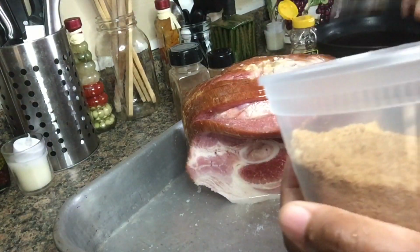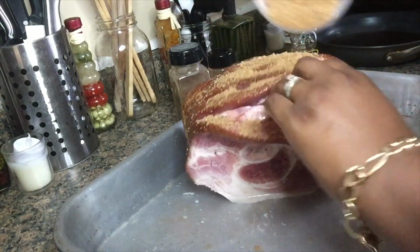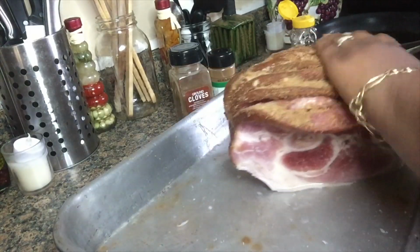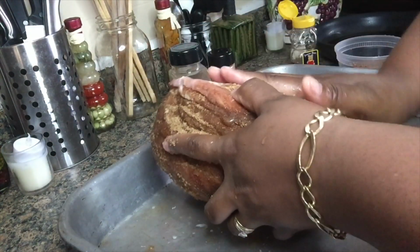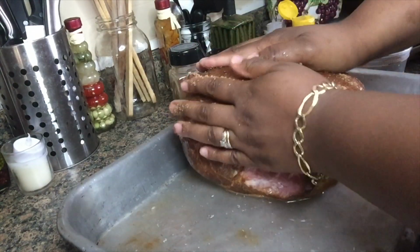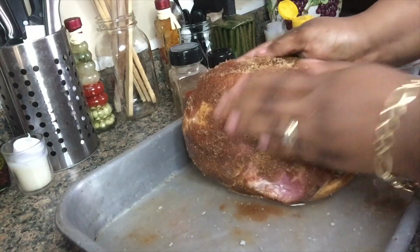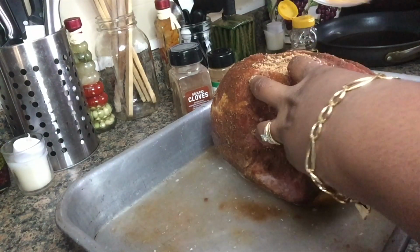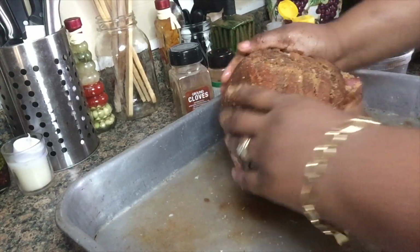Okay. So now I'm just gonna take this brown sugar and put it all over this ham, all down inside of it, on the outside of it. Just pat it on, just like so. And this ain't gonna do nothing but, as it cooks, melt down into a glaze over this ham.